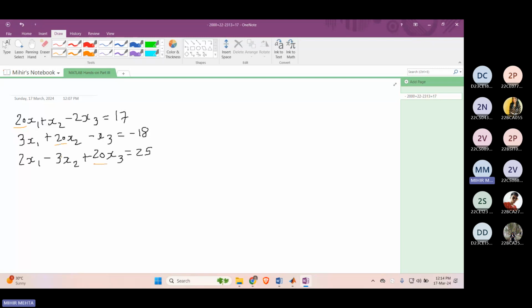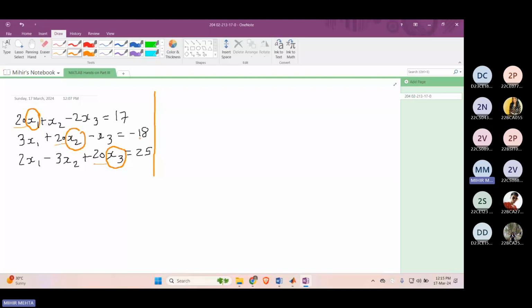Now, if we talk about the Jacobi method, what we do here is make x1 the subject of the first equation, x2 the subject of the second equation, and x3 the subject of the third equation.